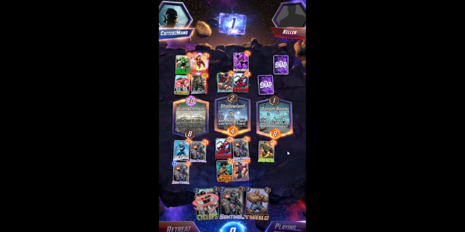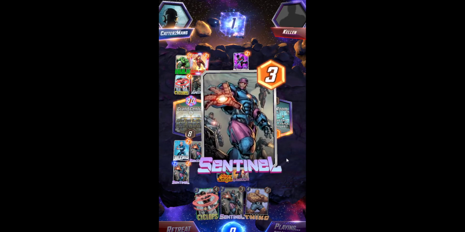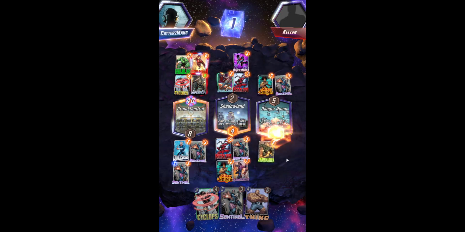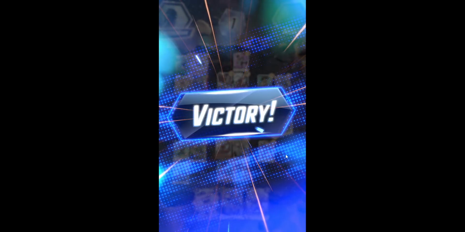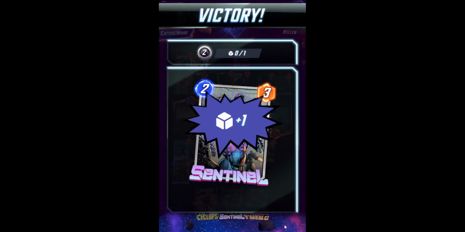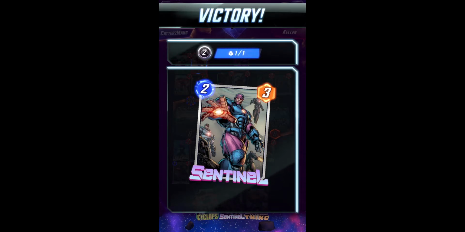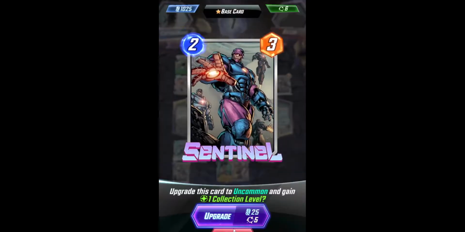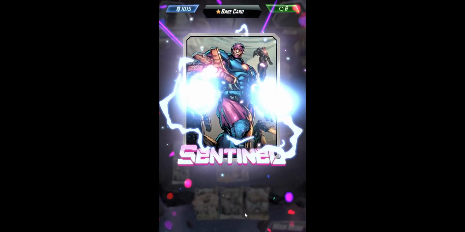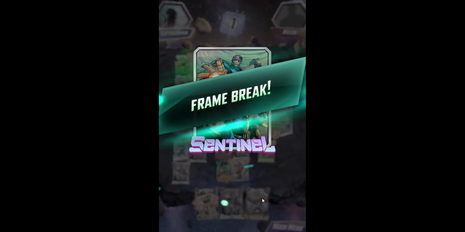I got two cards killed out of 25%. So I don't know how 25% equals putting down three cards and having two killed. Victory. I don't know why he didn't just put it in the middle one. He would have won. Sentinel can be upgraded. Let's just keep upgrading every time we get the chance. Bugger it, yeah?